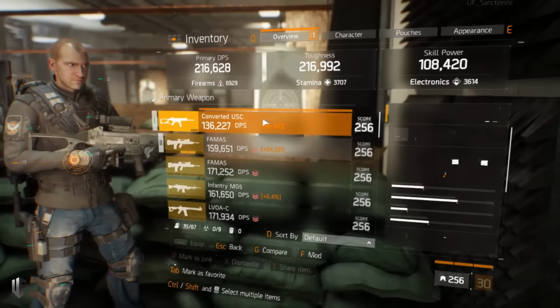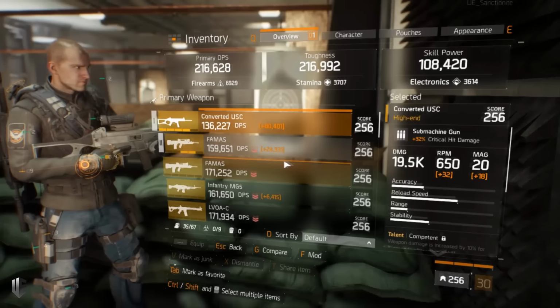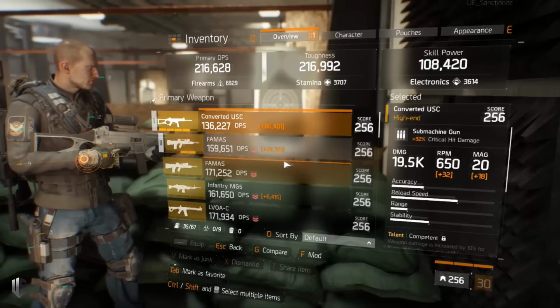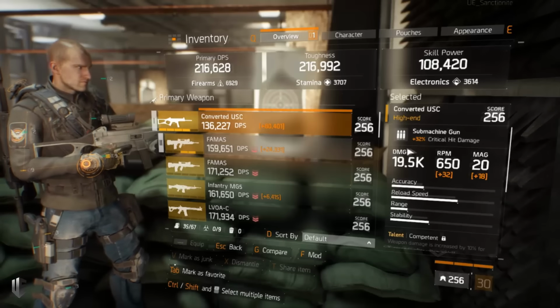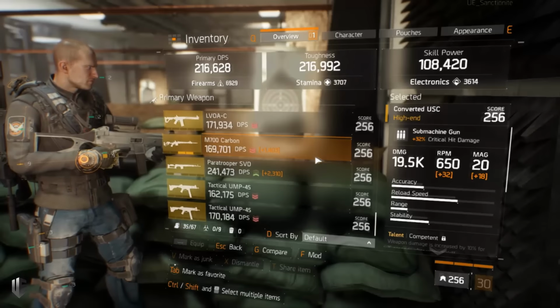But talking about the RPM, which is the second major category that you need to consider, we have 650 on the converted USC, which is very low. I would prefer something higher like 800 or 825, like the SMG 9 or something like the MP5. However, this will do because of the high base damage, so it will be competitive in PvP despite the fact that it has a low RPM.